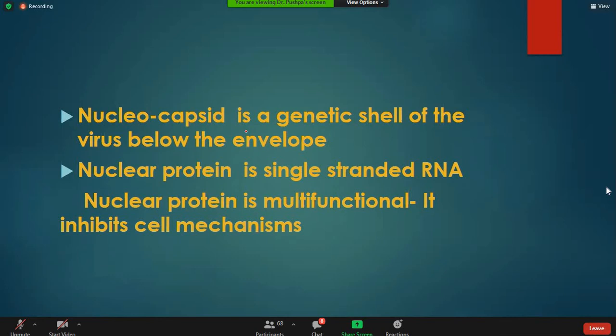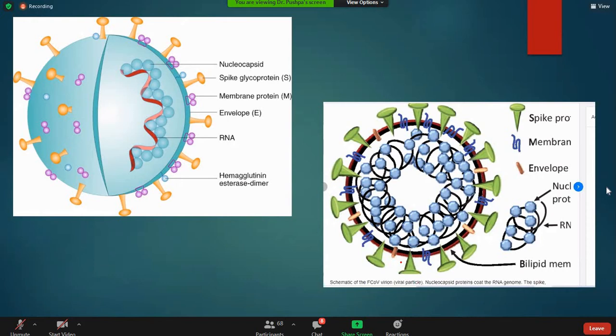So here I have shown you this to explain it more. You can see this is a necklace with beads. This thread is RNA, and this bead area is the capsid. And here, in a prettier way, you can see the beads. These are the capsid, and the RNA inside them is the thread.